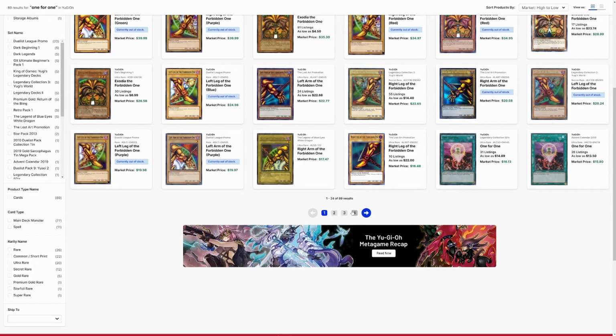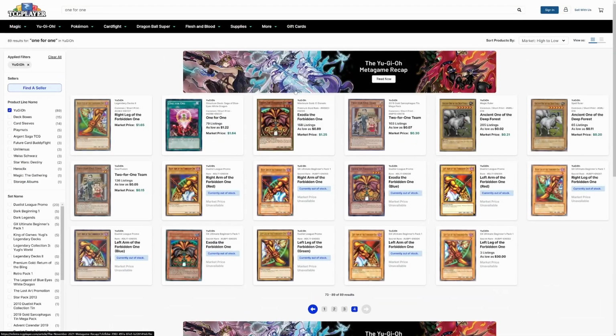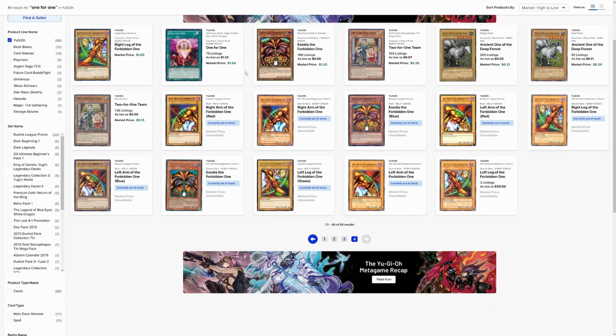Oh, it's really a lot of Exodia pieces. Cheapest one for one, $1.64. That's a lot more expensive than I thought a one for one was going to be. Plus 1.64 equals, there we go. One for one.